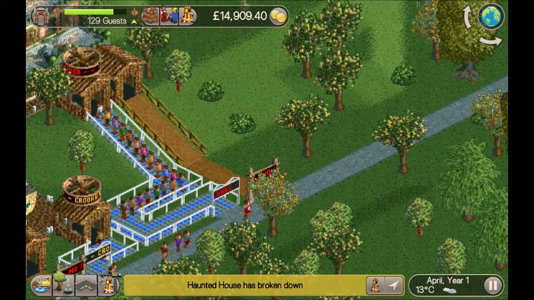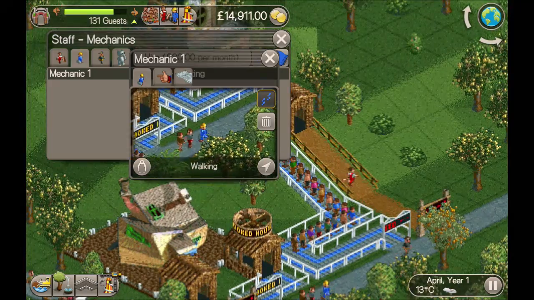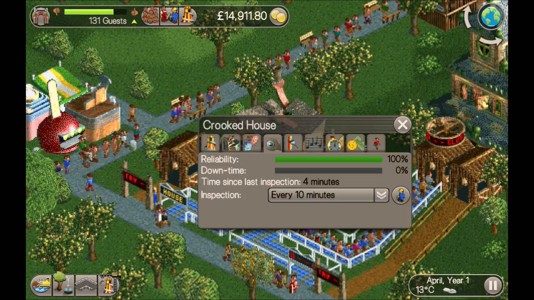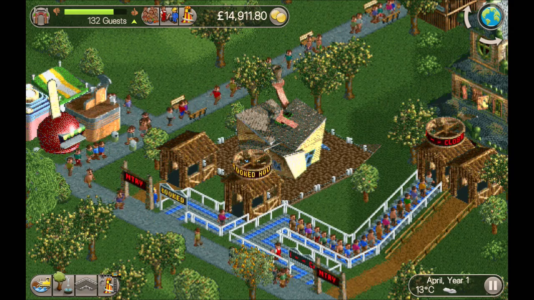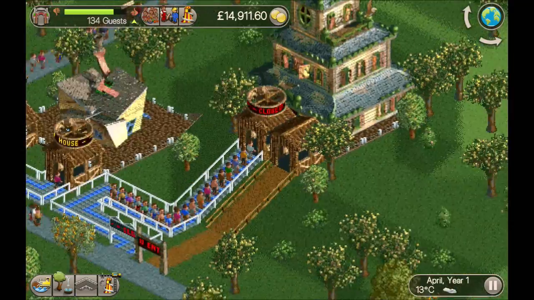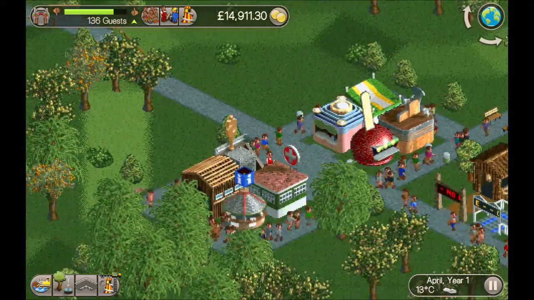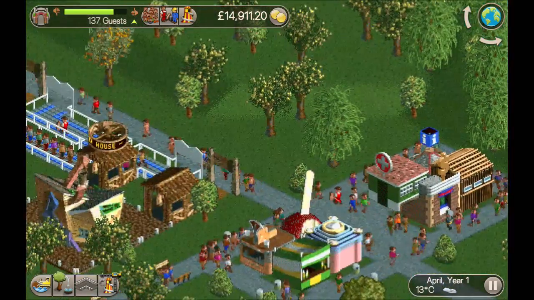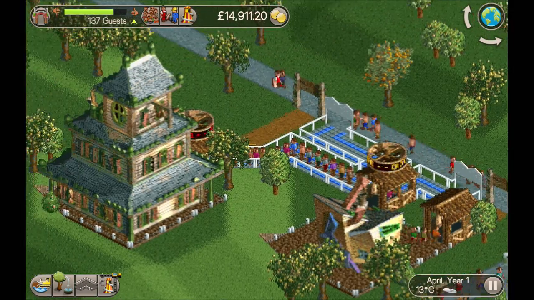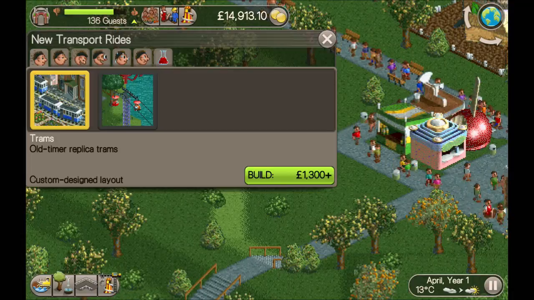Okay, so we do need a mechanic. We'll just leave him wander. The crooked house can't break down. So I know I've put it down to 10 minutes. That's just habit, but it can't break down. But obviously the haunted house can. Let's have a look then over here.